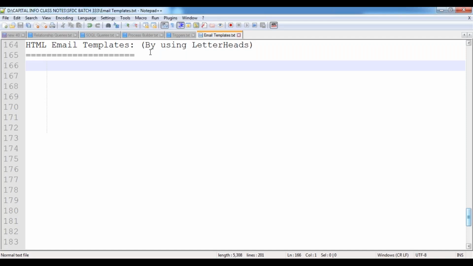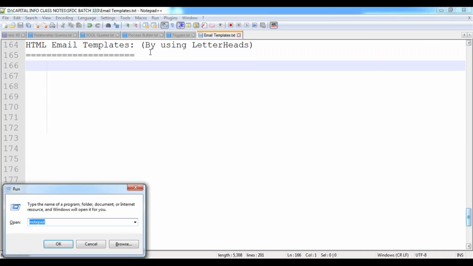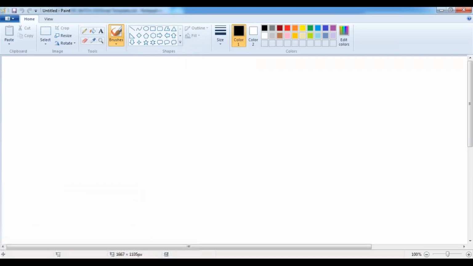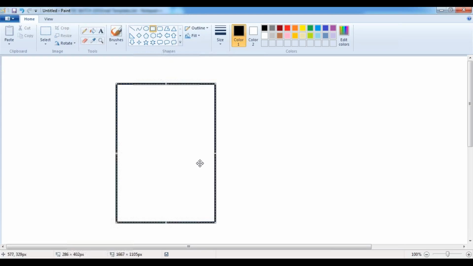They don't print that information directly, they print it on a letterhead, so that each and every letterhead has a specific format.